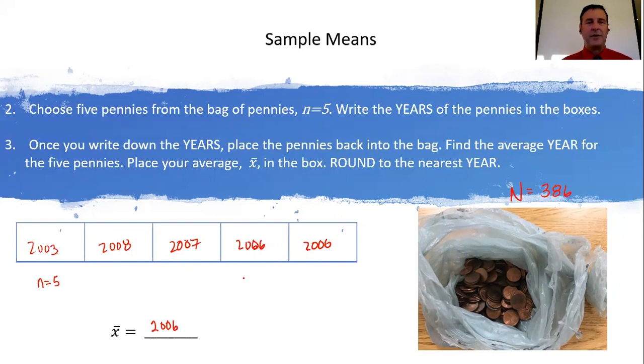If you think about all the little X bars that could be created, being 386 pennies and choosing a group of 5, we have 68 billion different ways, okay? However, I don't have that many students. And just because I had that many, if I did have that many students, it doesn't mean we'd all pick unique sets of 5. But if you were to pick every single possible group of 5 from that population of 386, this is how many you would have. And if you were to average all those independently amongst groups of 5s, you would have a complete sampling distribution, okay? For us and all my students, we have 82 in our sampling distribution.